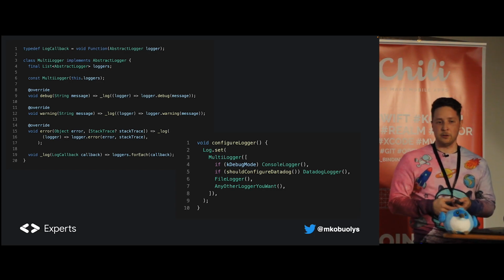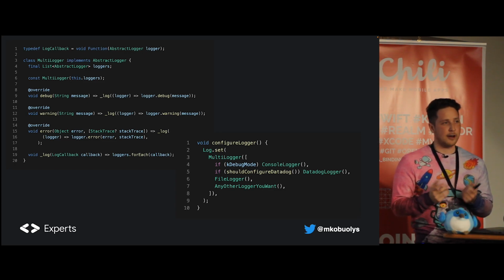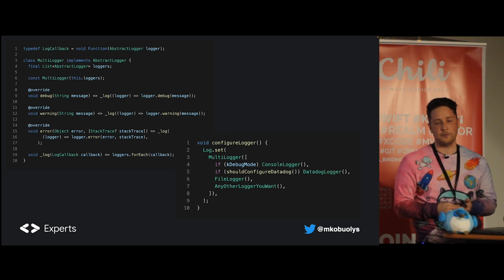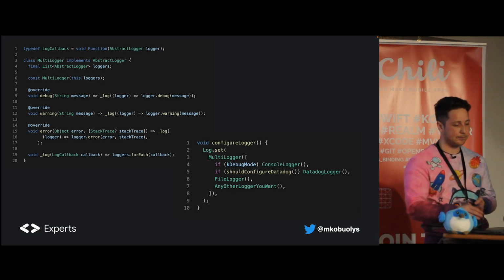And you can register multiple loggers. Technically, with this solution, you can even enable and disable logs in production, using Firebase Remote Config or any feature flagging service. I haven't found a need for that, but technically it's possible if you need it.